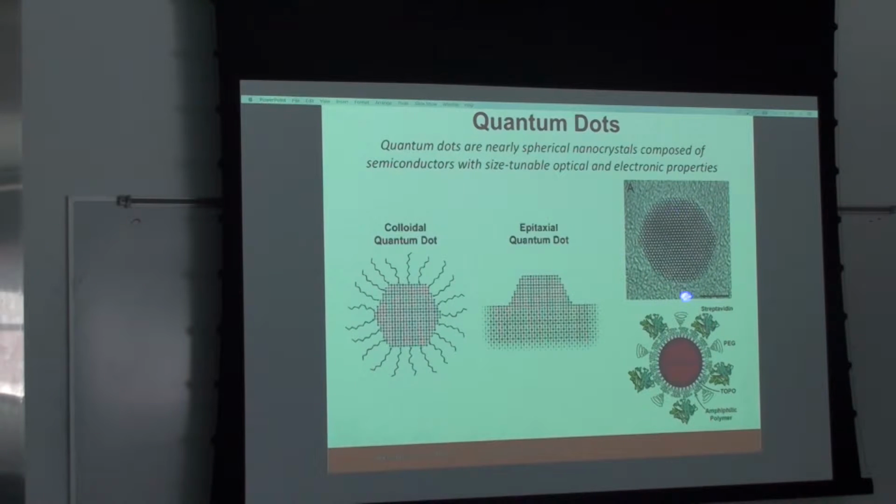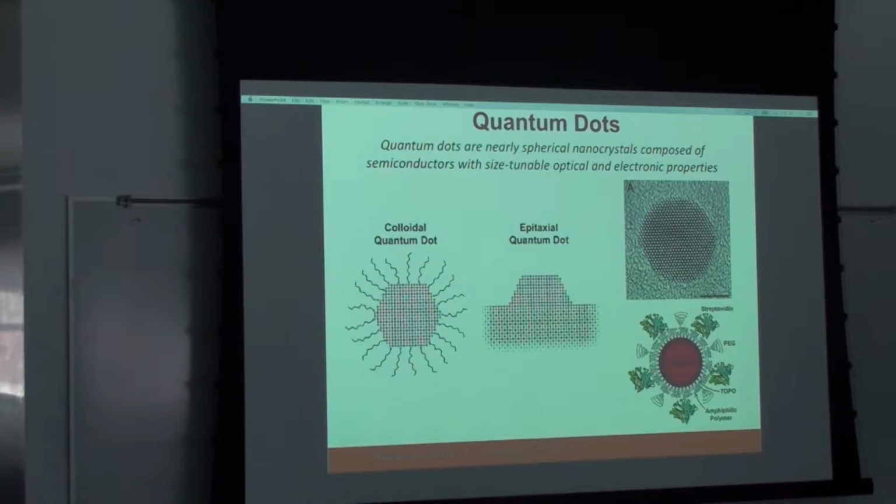This is an electron micrograph of a single quantum dot. This is a scale bar that's 5 nanometers. So you can see this whole thing is about 10 nanometers. In electron microscopy, you can only really see the optically or the electronically dense materials. So what you see here is just the core. You don't see this shell region because it doesn't really have a lot of electrons compared to the core region.